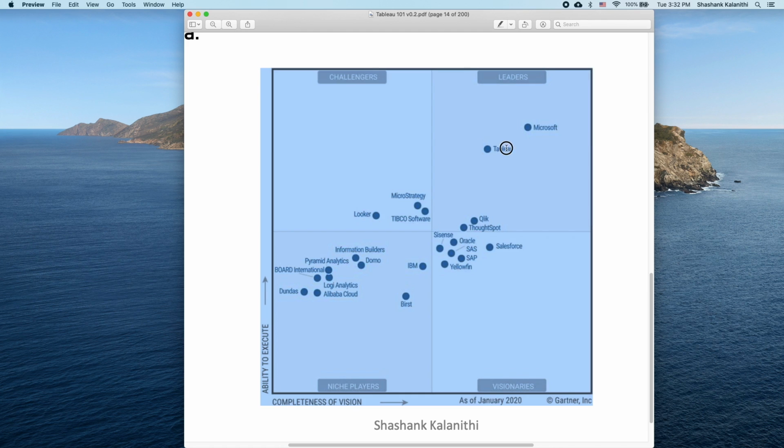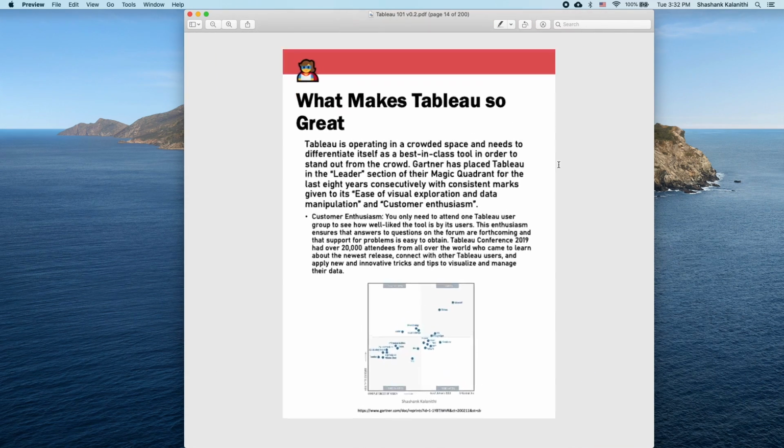As you can see, Tableau is in the leaders quadrant. This is usually the most desirable quadrant to be in. Gartner is very specific that you should look at every product by its own merits in relation to what you need. And that's tremendous advice. But this gives you a basic idea of how well Tableau is competing against everyone. Not only are they in the leaders quadrant, they're far ahead of everyone except for Microsoft, which my opinion on this is very much that Gartner biases companies with very large product portfolios. That's where the ability to execute and the completeness of vision come in. And Microsoft, being Microsoft with Azure especially, and Azure ML and all the new tools they're releasing on that, has a much bigger product portfolio than Tableau. But either way, Tableau is a best-in-class tool and something that is used all over the industry.